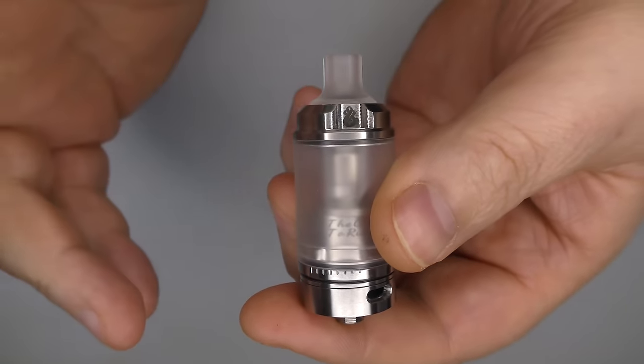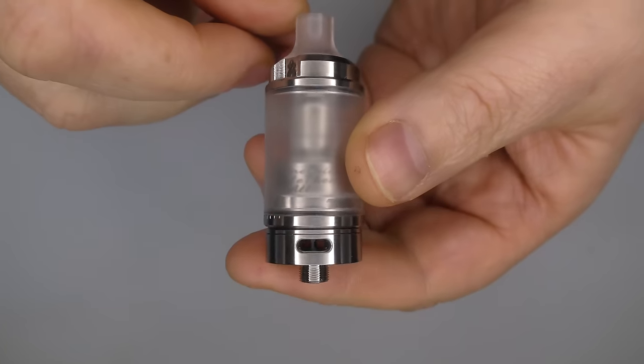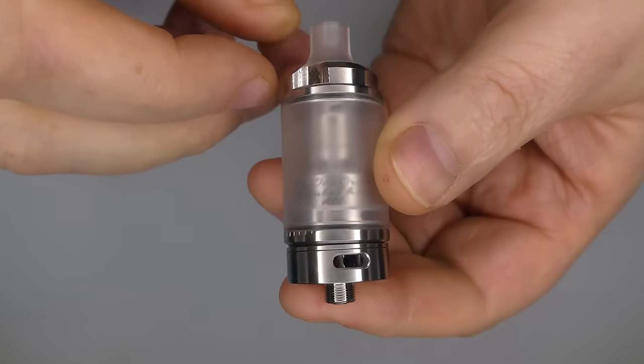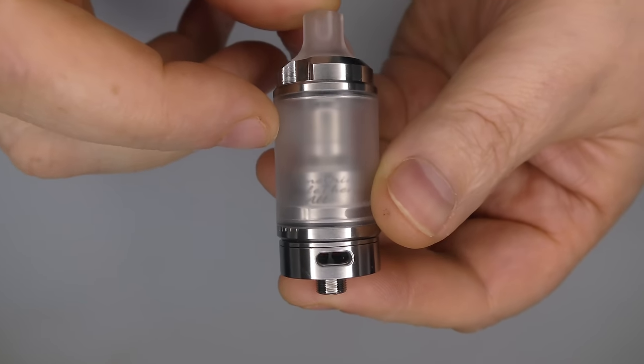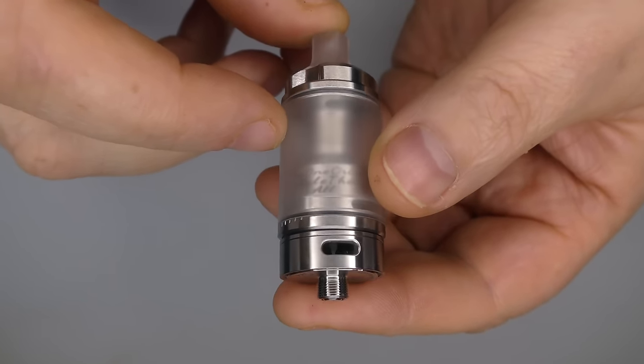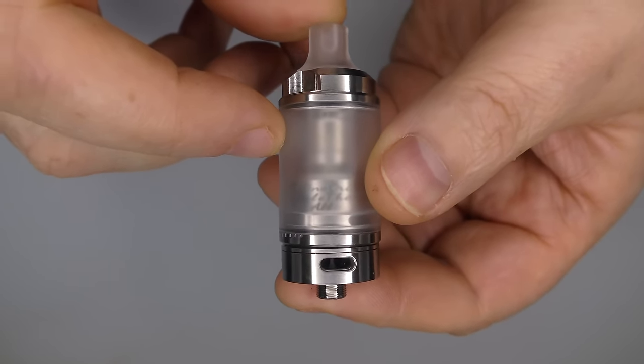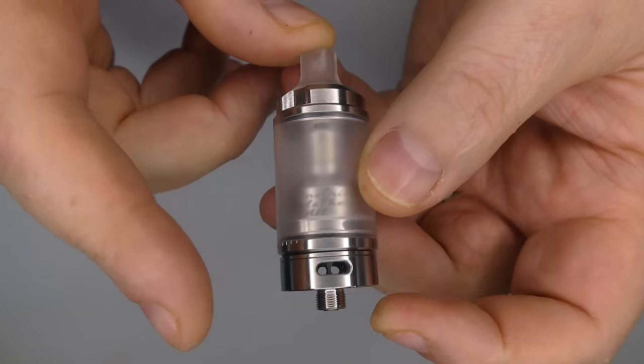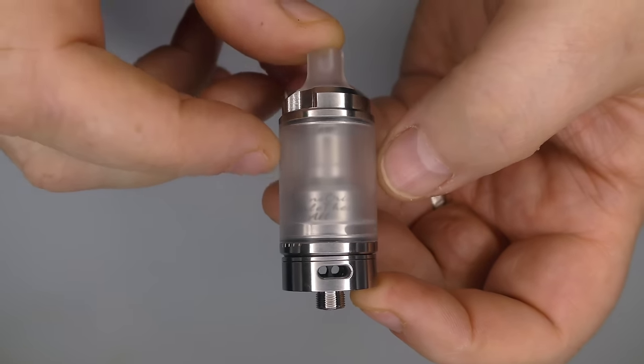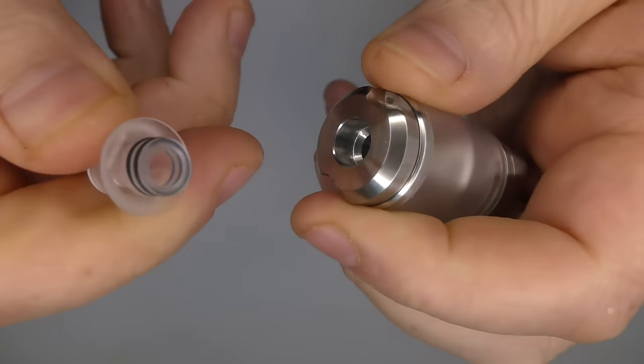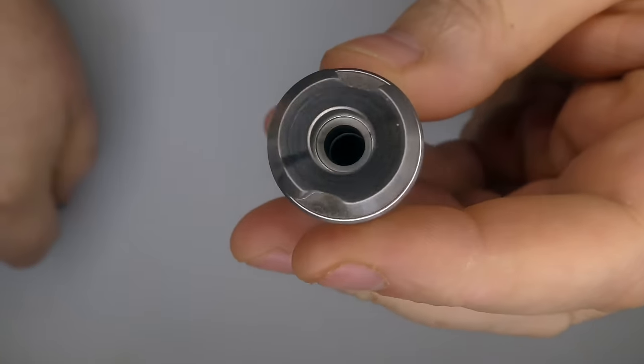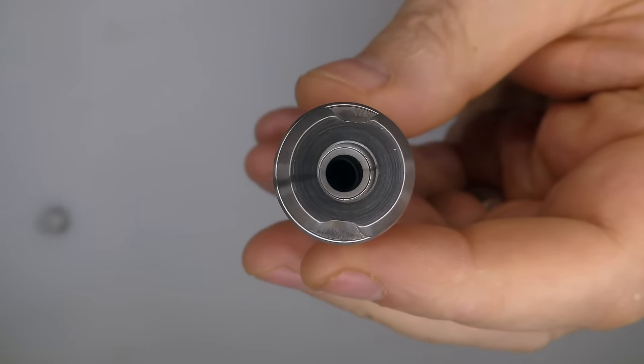You're probably going to want sizes right now. So you're looking at about 45mm top to bottom, not including the drip tip or the 510 down there. It will hold 4.2 millilitres of juice, it is 22mm in diameter, that is the base but it actually comes out to 23mm for the tank here. The drip tip just pulls off like so.